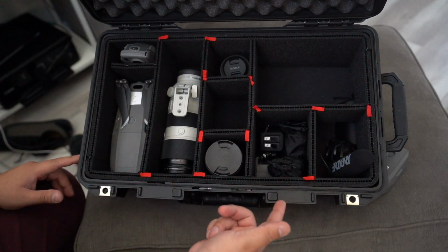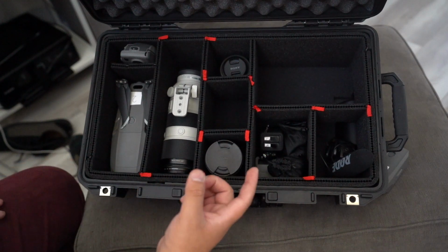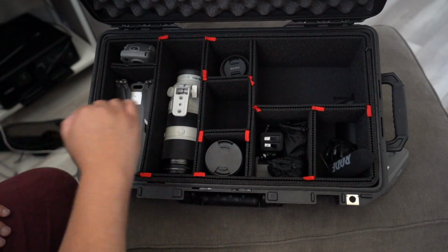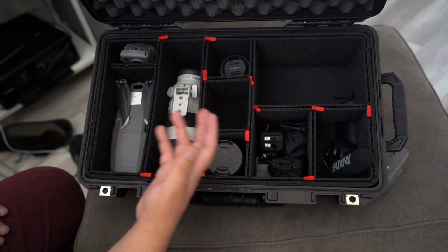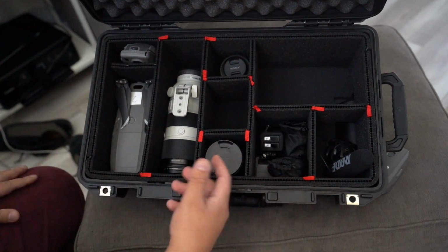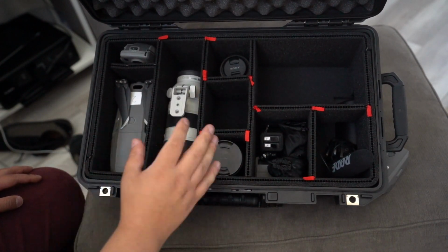You can buy extra pieces. I believe for this one it's like 30-35 bucks, and you do get two long pieces and two short pieces, which is what the kit came with anyway. So that's pretty much going to be a whole new rebuild if you end up picking up a divider kit. It looks pretty good to me. It is going to help me out with reorganizing my stuff.